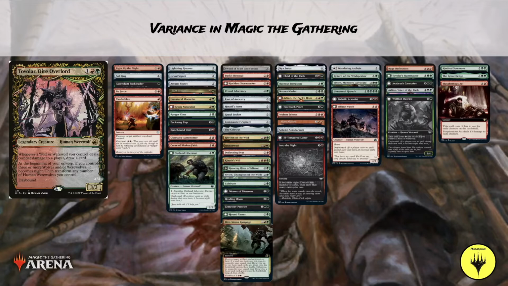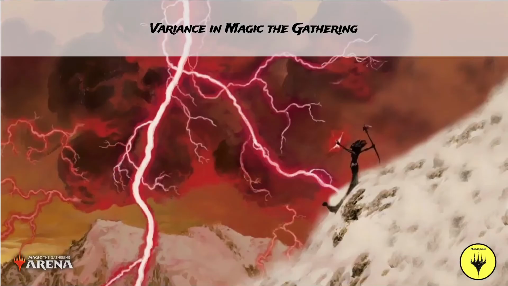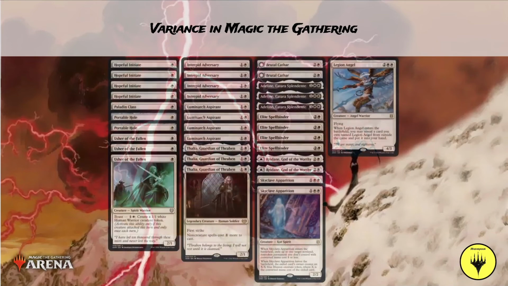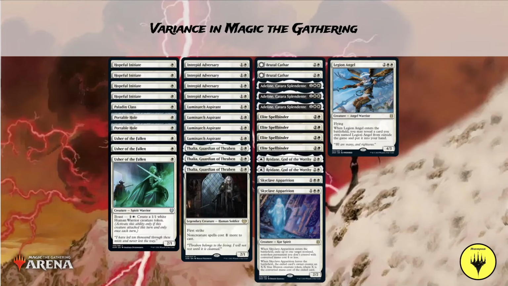On the other hand, a deck with a low variance has more or less the same experience every game. It's like mono-white aggro these days. You draw your powerful creatures and you turn them sideways. These low variance decks are called consistent, and this is what we aim for when we build a deck. We want to minimize our variance, to raise our consistency, to keep our win rate high.